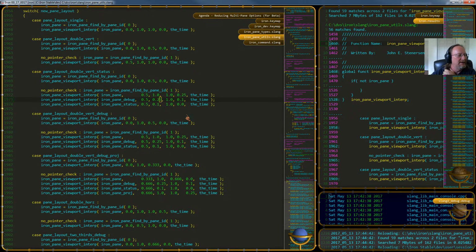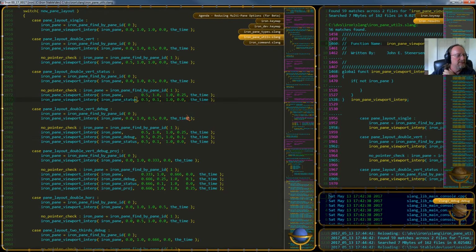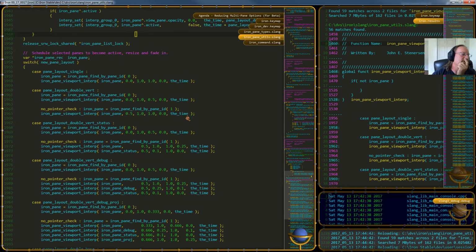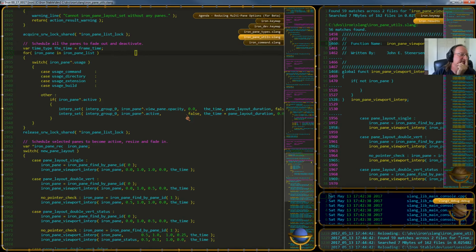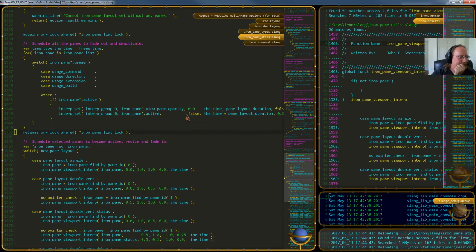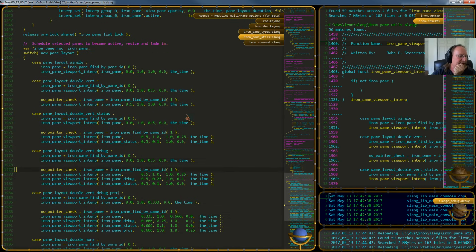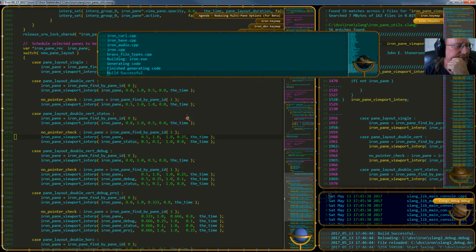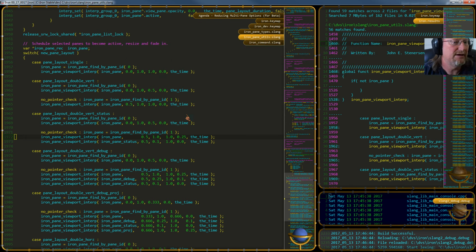Okay. So I'm going to remove the debug pane, change. And I recall up here what's going on is there's this loop that says, okay, put everybody at basically the default and turn them all off. And then you go in and based on what pane configuration, what the layout is, turn them back on and position them, and then schedule their being interpolated into a new location. That was just a build that completed that I accidentally started.